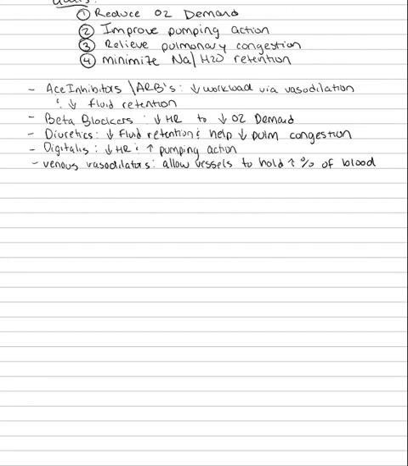And lastly, you may see venous vasodilators, which are going to allow the vessels to hold an increased amount of blood and also just make it easier for the pumping action as well. So those are some of the common treatments and some things to look out for with systolic, diastolic heart failure, as well as left versus right heart failure.